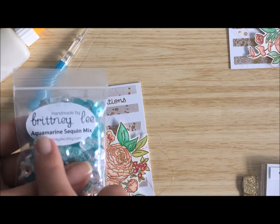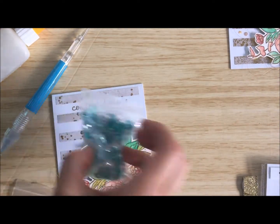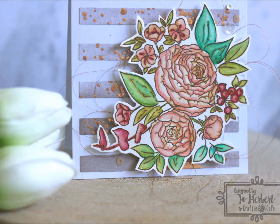So here is Brittany Lee's, this is the aquamarine. I just thought I'd bring it into picture so you get to see what the actual colour looks like. There you go, there's my today's card close up.